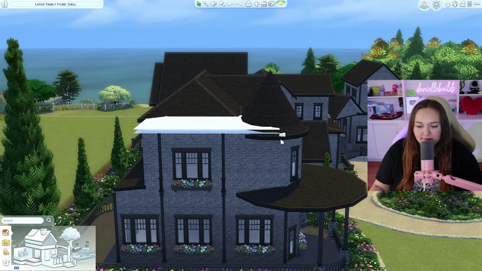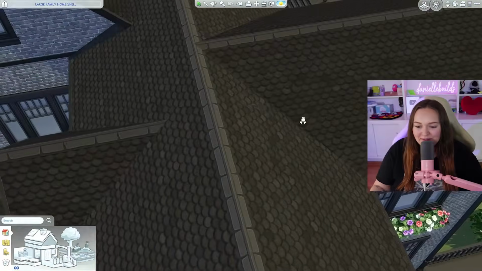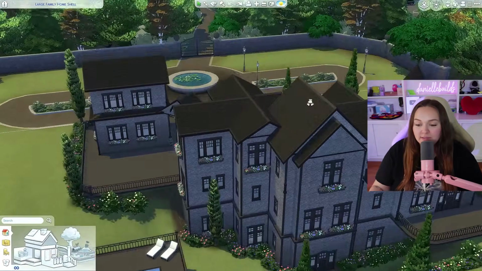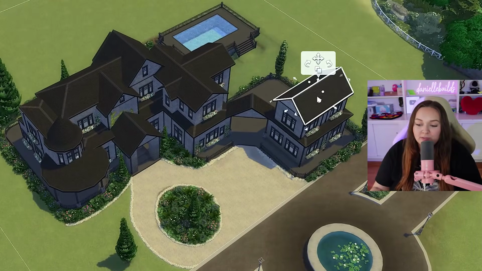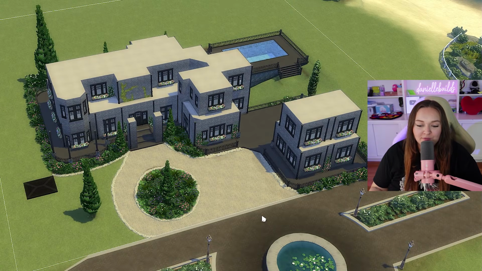I hate that these eaves aren't out and that the pitch isn't up. This one with the smallest little bit of roof sticking out. I have seen worse, but this is still bad. Once again, I will start by deleting all of these roof pieces. All right, here is what we have to work with.